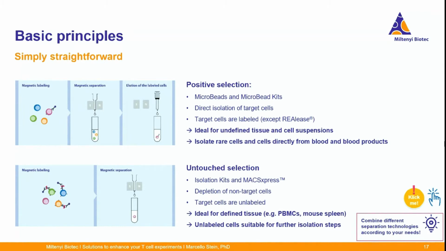However, in order to work efficiently, the single cell suspension has to be rather well defined, as is the case with, for example, human PBMCs or mouse spleen single cell suspensions. Taken together, different isolation strategies allow you to get the most out of your sample, with Miltenyi being an expert in all cell separation strategies. Playing with and combining the different approaches offers great flexibility according to your needs and is the secret to success.